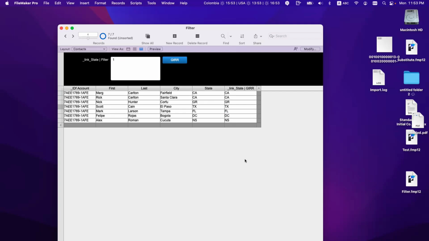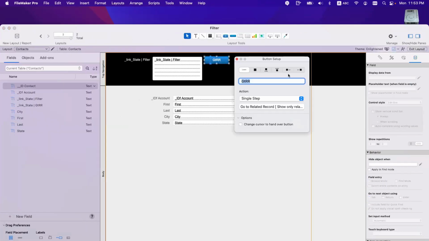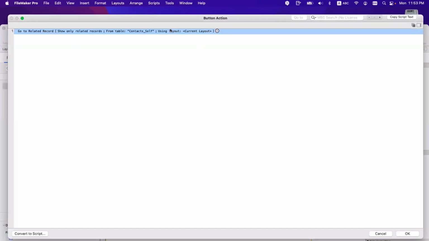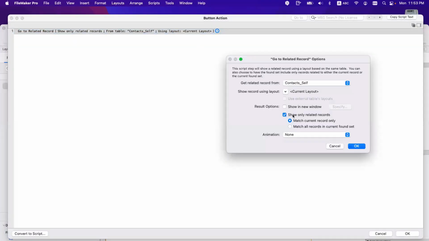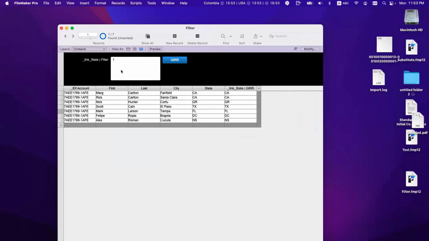It goes to the record. So let's see here. If you don't do this, it doesn't do the constraint, right? So that means it just goes to the record.